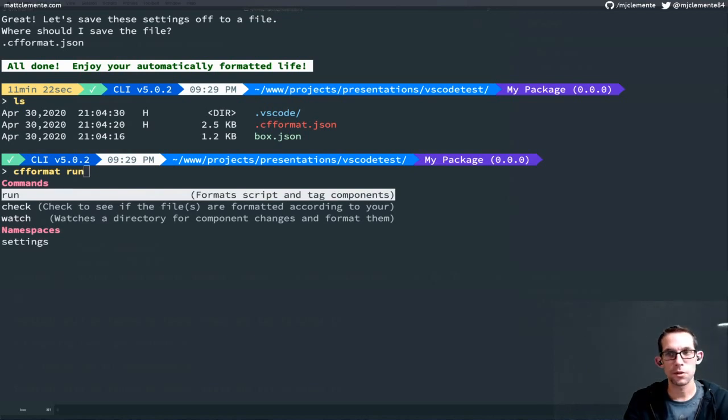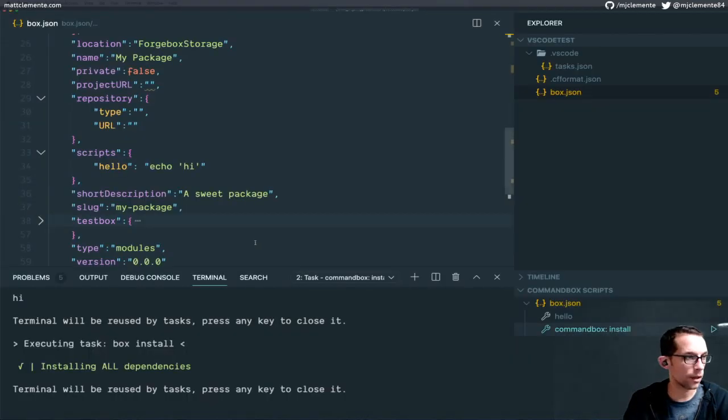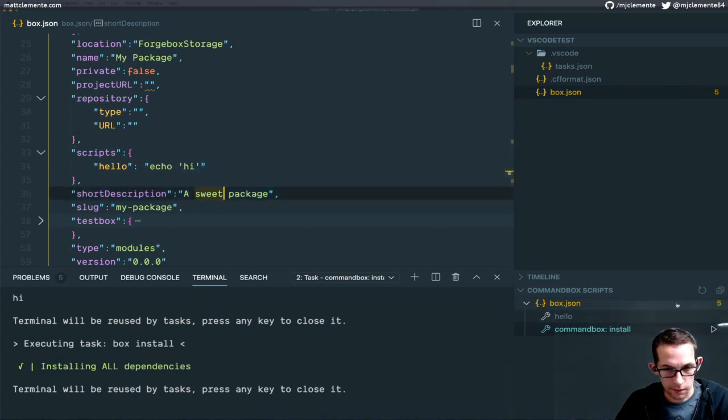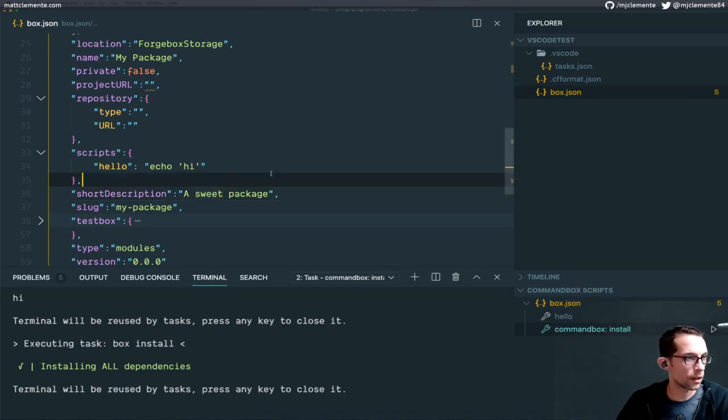I'm gonna wrap this up soon because we're going super long here. What I was wondering was, okay, so I have these scripts here. I don't necessarily want CFFormat running all of the time. Okay, I'm not gonna be able to get enough stuff done here.